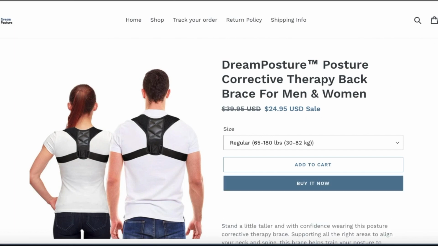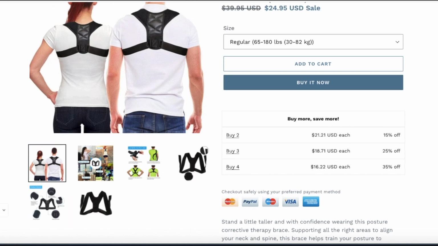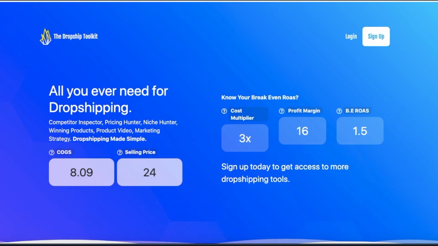Okay, so here we are on the Dream Postures website, and we'll just put $24.95. And so your cost multiplier is 3x. Your profit margin is $16, and your break-even ROAS is 1.5.